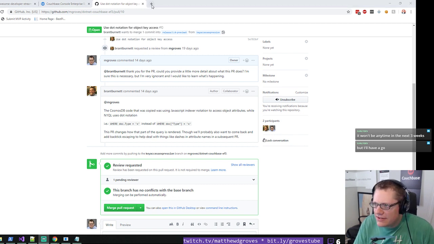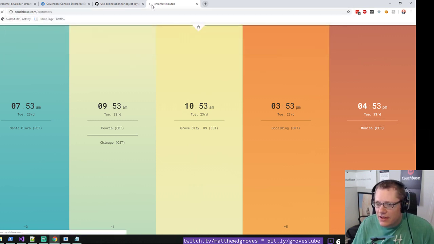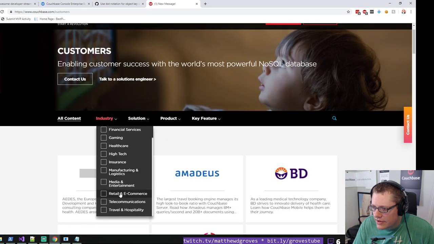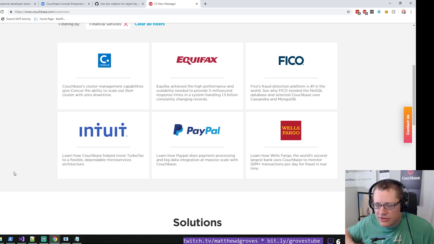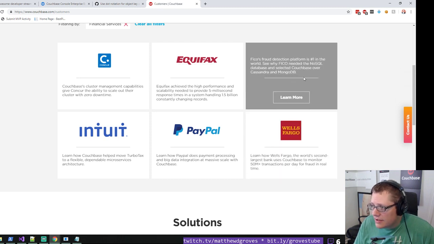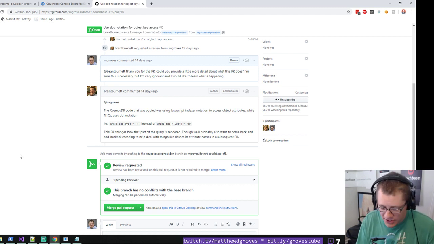I'll also mention, and I don't want this to turn into a sales thing, but if you look at Couchbase, we have a customers page, and we have some customers that are doing financial use cases. These are the ones that we can share publicly. Wells Fargo is doing some fraud monitoring stuff. FICO is being used, and they do lots of credit reporting type of things. So these are all companies that are doing stuff similar to what you're doing, and so you're in the right ballpark, is what I'm saying. It's definitely worth checking out.